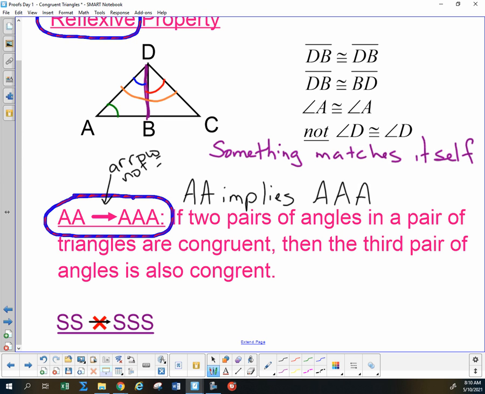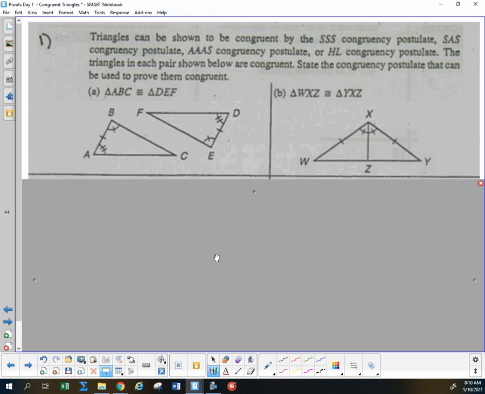That picture that I just showed you when I went to that other website real quickly, two sides matched up, that does not mean the third side matches up. I think we're ready to start trying to use some of this now. So you will have some homework problems that look like this. Which congruency postulate, so SSS, AAAS, SAS, or HL, can you use to say the triangles are congruent if you have pictures that are labeled like this? These congruency statements here, the order matters.